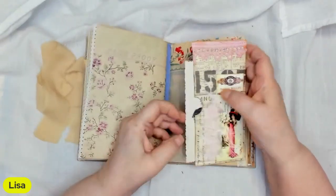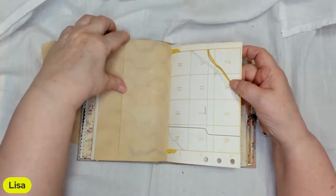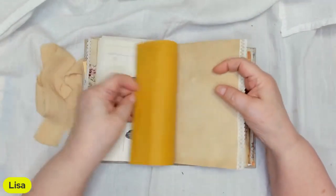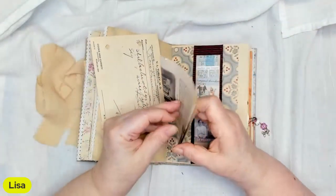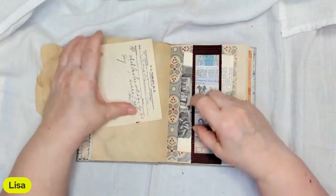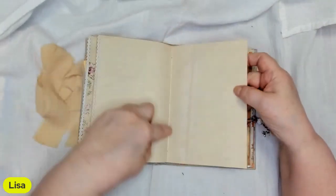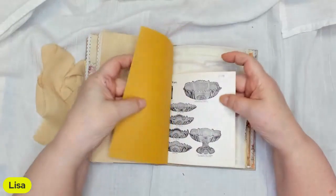The second signature has silky ribbon and some lace on there. I used some map pages — a lot of these pages fold out because they were too long. There's onion skin paper from an old vintage antique book, and straw paper which folds out. There's a double belly band made on this page, and you get a vintage book page and a vintage prescription.